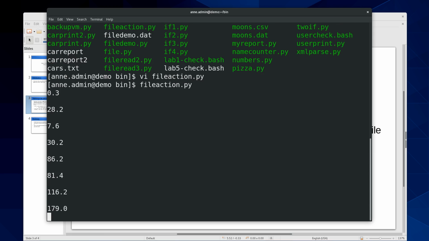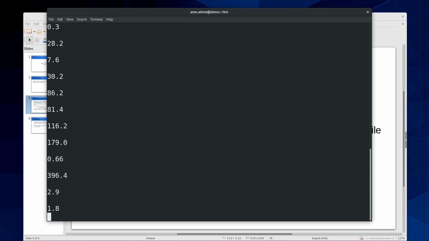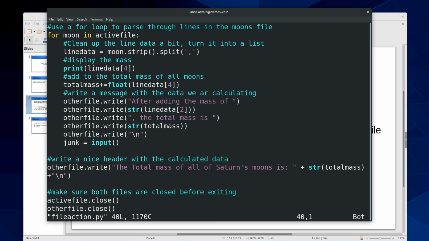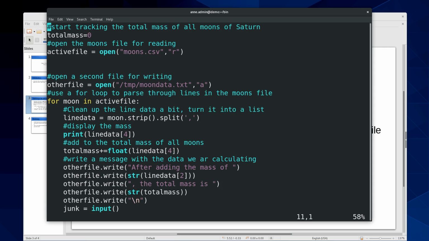So as I go through, it's printing out the mass each time. This is why you don't leave that input in production-ready code, so you don't have to sit here and hit enter once per line. And the other file was stored in temp moon data.